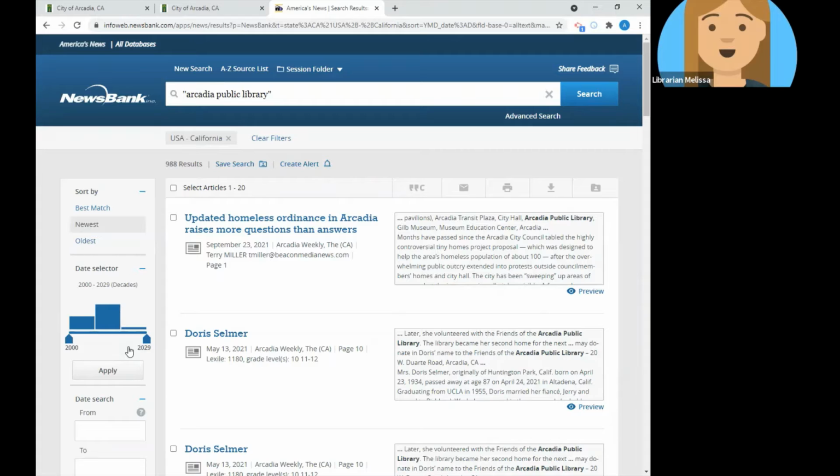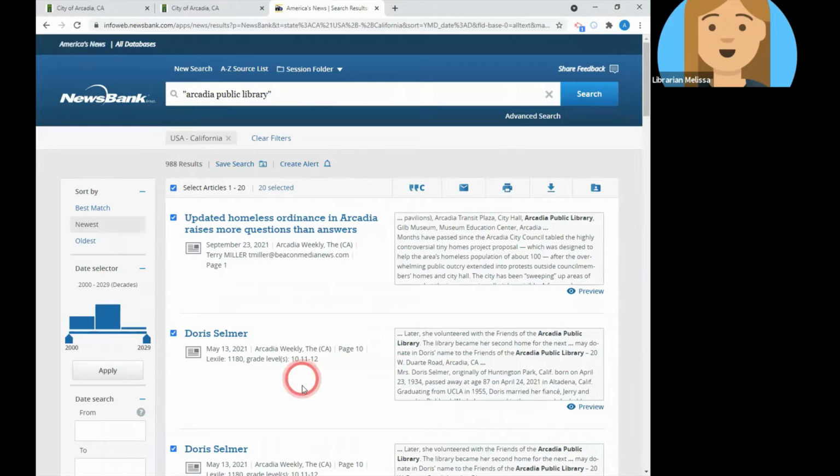You'll notice that the search result list that I have has the option to select all articles, which is 1 through 20. So I can go ahead and select all of them. And when I did that, it made these buttons go active. So let me show you what that looks like. If I unclick, they go gray because I haven't told it which articles I need to do something with. So when I have articles selected, these buttons are then available.